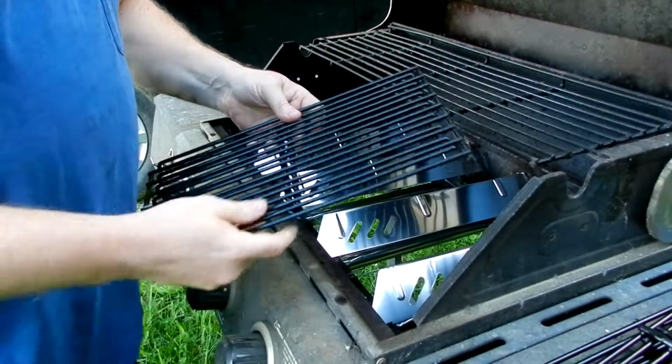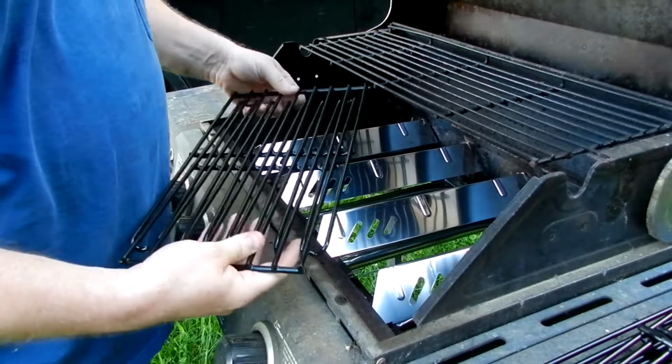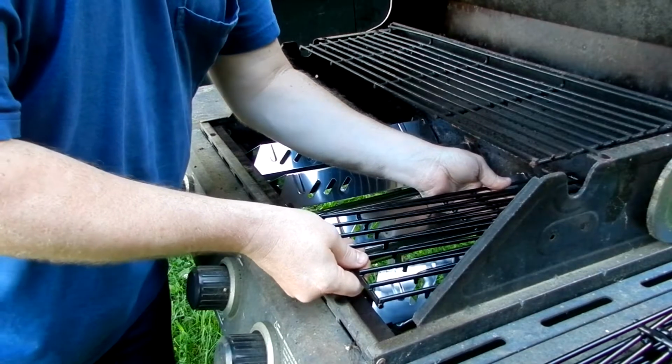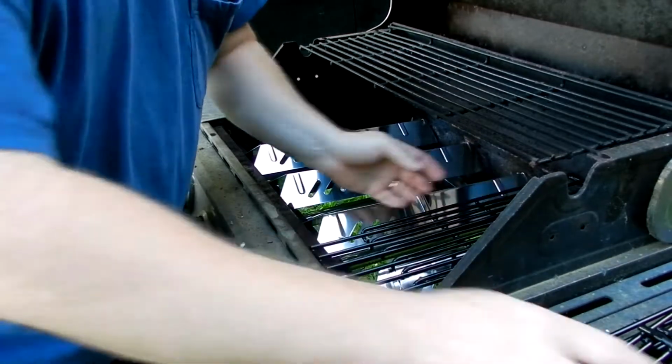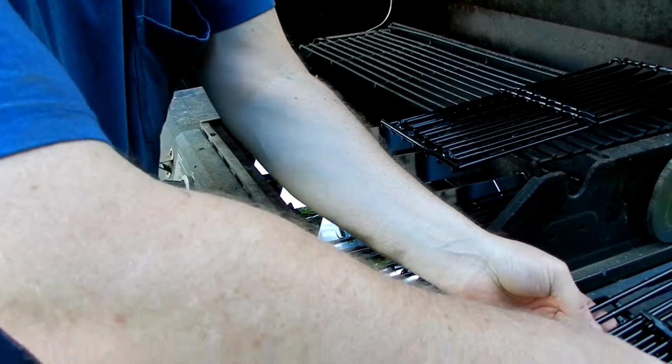I bought these enamel-coated grates to replace the old grates with because these were cheap. And they say they're adjustable, which they appear to be. And they gave me enough of these things to cover the entire grill.